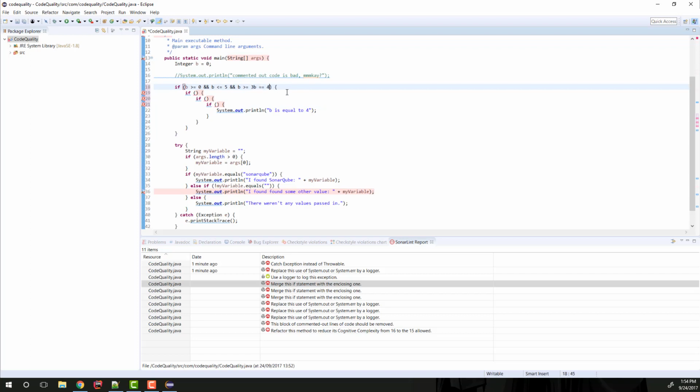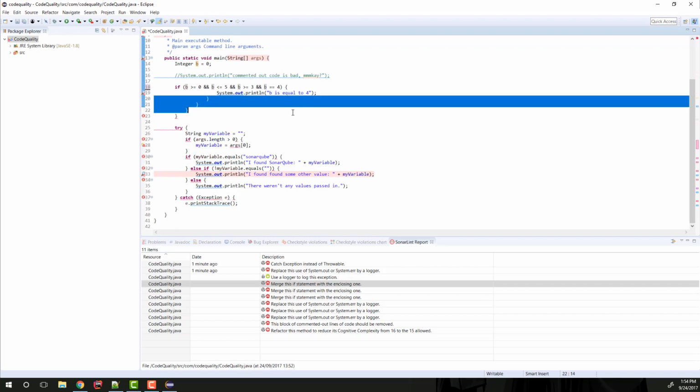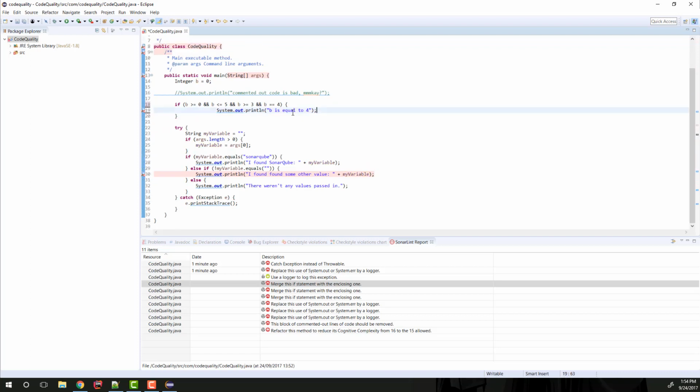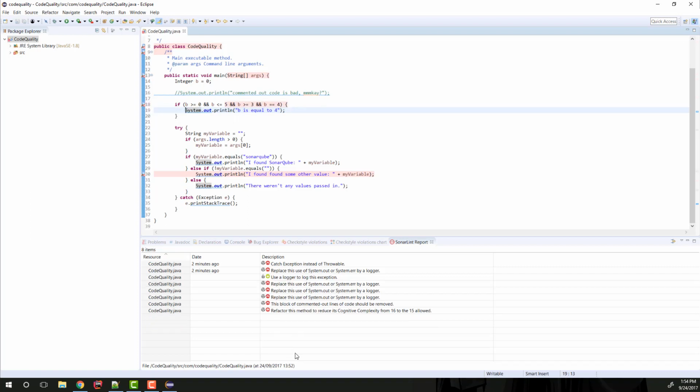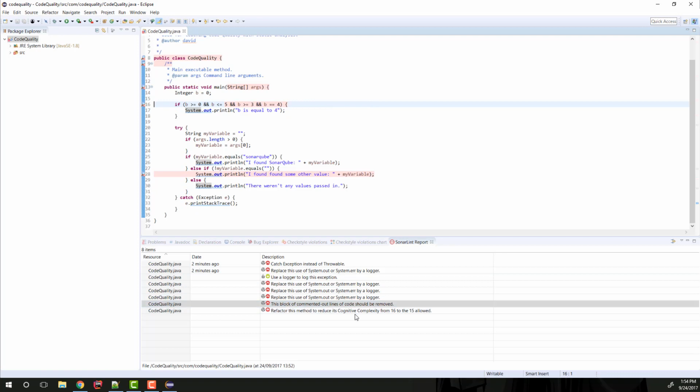It's never actually going to execute because we're setting our value up here to 0, and then we're ultimately checking to see if it's equal to 4. So that's not going to help us out a whole lot at all. But again, it's not really about useful code. It's just about demonstrating the rules that we're following here. Okay. And now we've got this stuff down. We've got this uncommented code. It's telling us to do something about that.